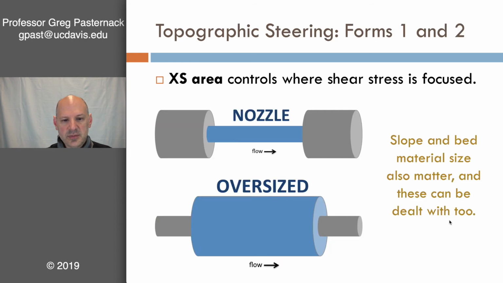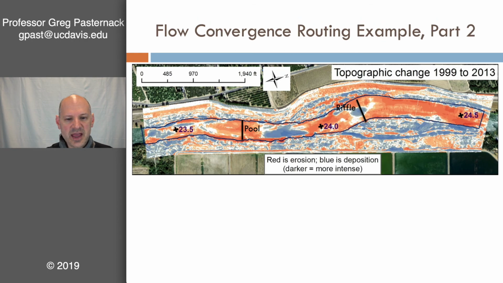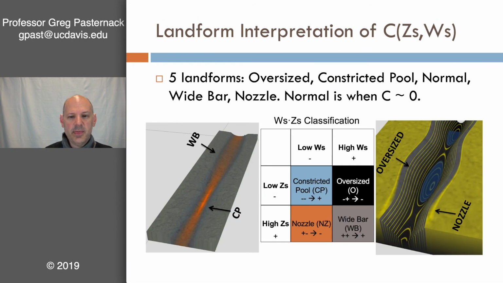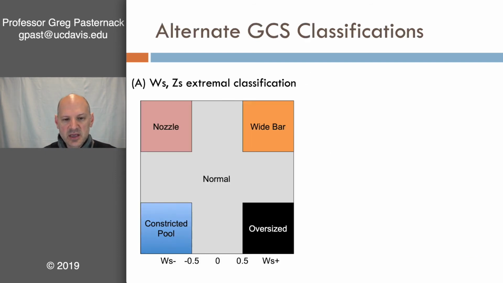Anyway, okay, so let's flash forward again. Now, as you can see, the choice to make a product between these two numbers has a big disadvantage because you can't identify the individual landforms that way. You can only see whether you're a positive or negative covariance. So instead, we could make a decision tree classification.